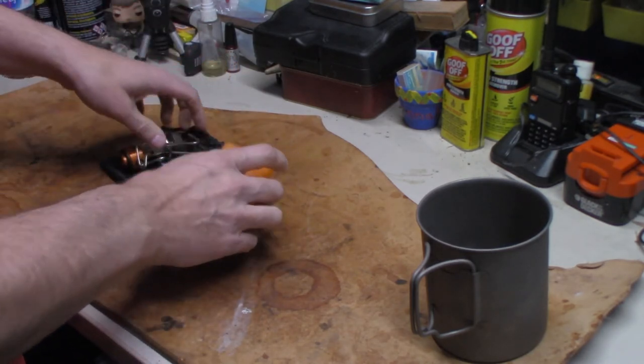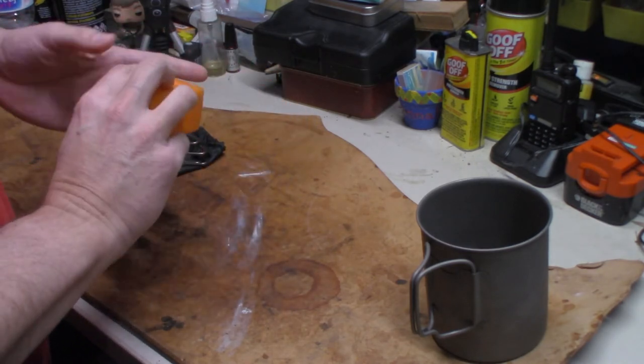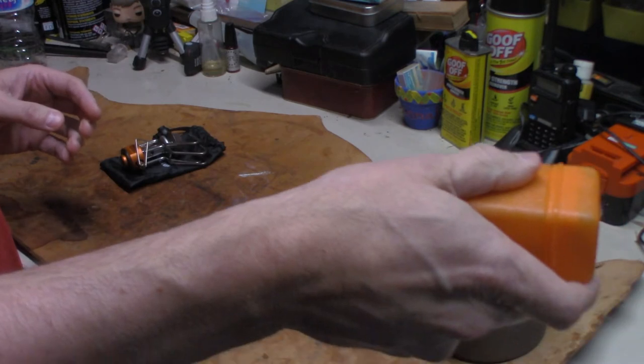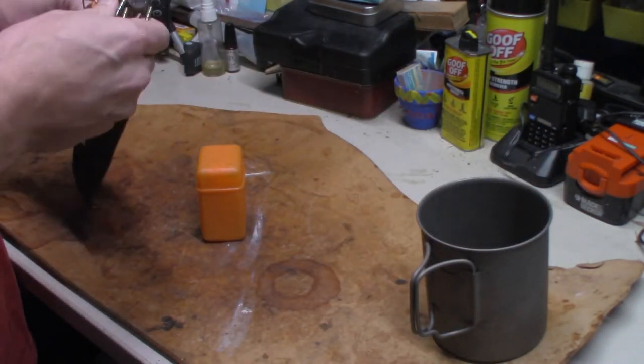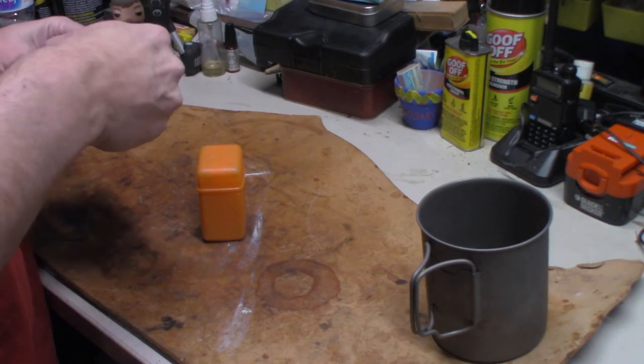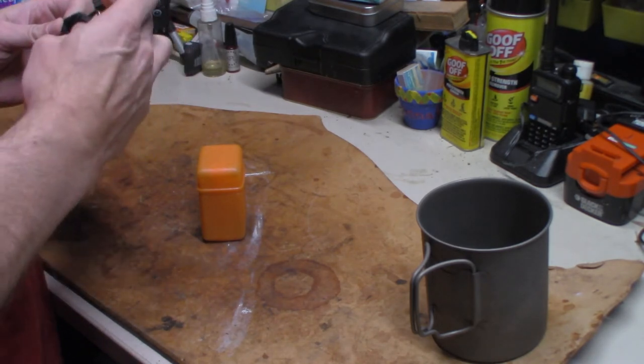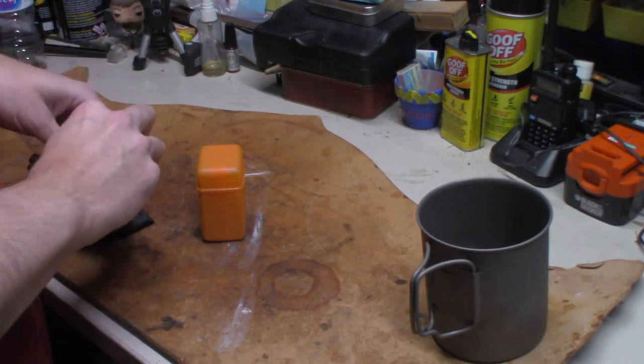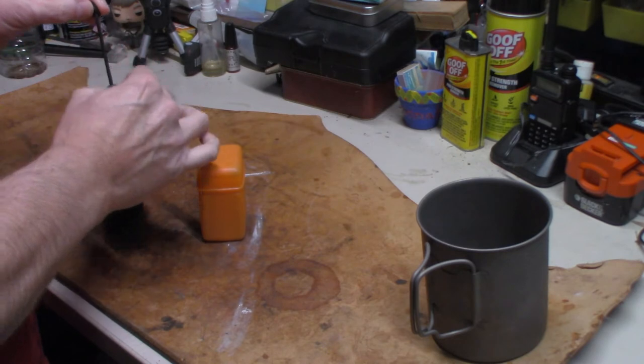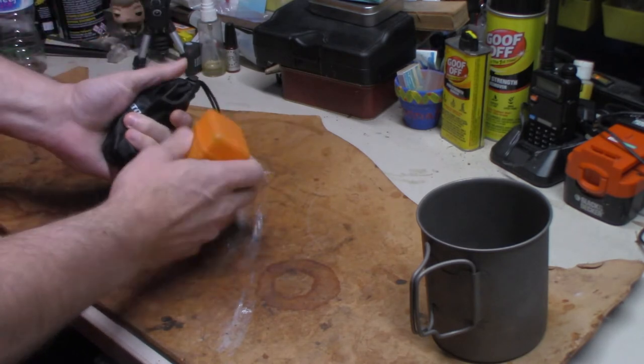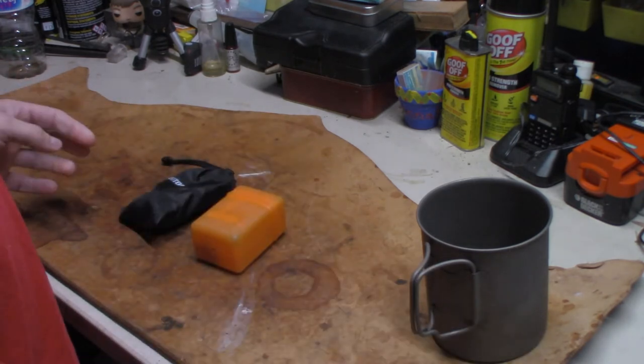Without burning it and seeing what kind of results we get, not 100% on it just yet. Burton, I've cooked quite a bit on this thing. I know how it works. The one thing I do like about the Burton over this thing is I'm not a big fan of this plastic container. Now I'd have to leave it separate in my food bag, whereas this I can tuck into the Stanley cook pot and it goes right down inside of it no problem whatsoever. You got a lot less bulk I guess what I could say, and you got a lot more crunchability, whereas this you can't. And I'm sure they're doing that to protect the igniter on it.